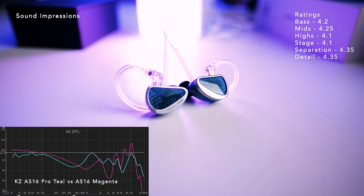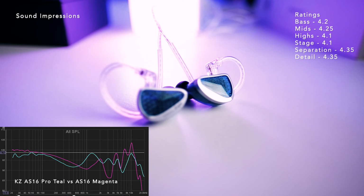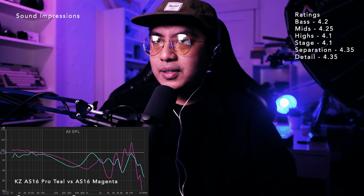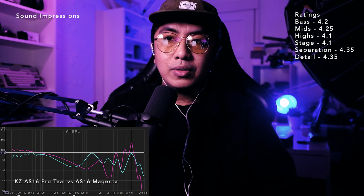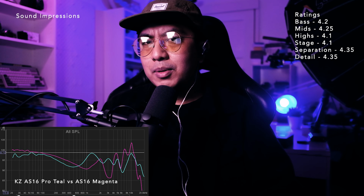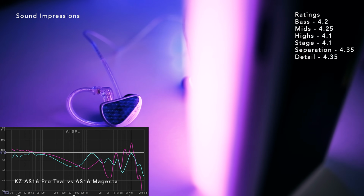So still, you're not getting that impact of a dynamic driver, that deep sub bass. But the quickness, the tightness in the overall presentation is definitely there. And the slam of the bass, of course, being a BA bass, is a bit mellow for me. So it's not like a dynamic driver bass where the slam is deeper, more pronounced, a bit more percussive in the presentation. But yeah, the quantity of the bass is definitely there.